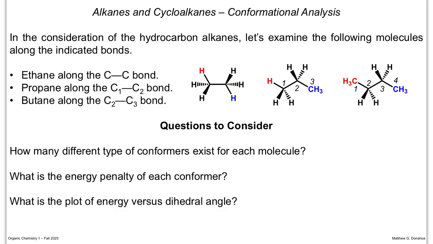Okay, so we'll continue on with the discussion of conformational analysis. So remember that the definition of a conformer is a conformational isomer. So the rotations about sigma bonds lead to different conformations. And as we move forward, we're going to use these words conformation and configuration, and they mean different things.